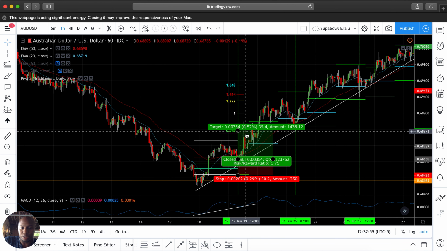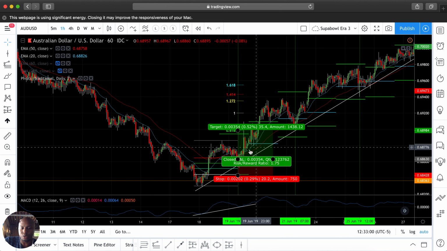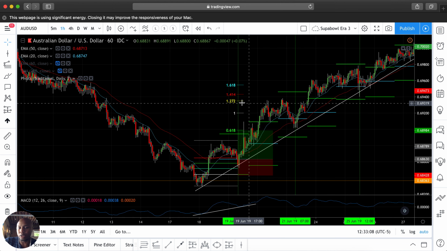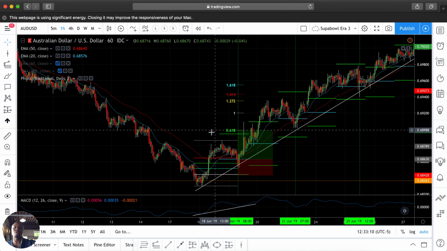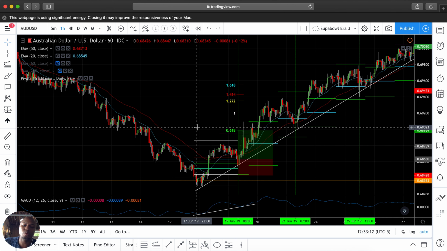The modification that I want to make on this is actually using this 50 EMA as a guidepost. So instead of saying, all right, I'm going to hit the 618 level, I'm actually going to use the 50 EMA to see whenever it breaks. If it breaks that 50 EMA, I'll think about getting out. If not, then I'm going to go ahead and try to ride this up.